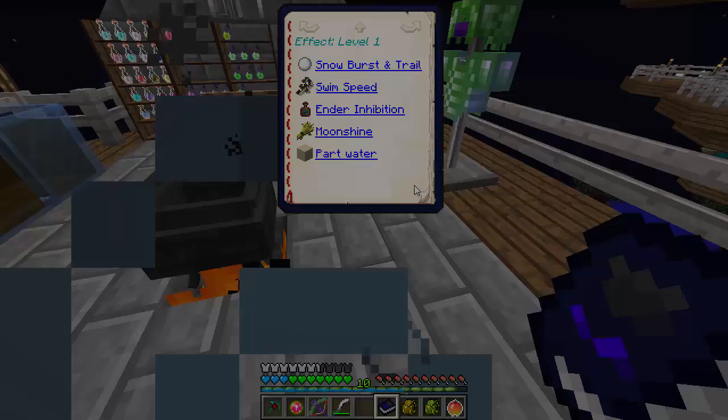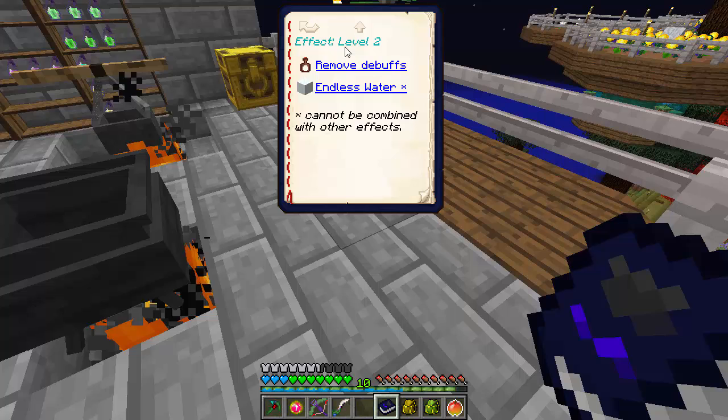Okay guys, I found it. It is the Remove Debuffs level 2 effect, so also a very good one to use while you're leveling your potion skill, although it does take this purified milk.